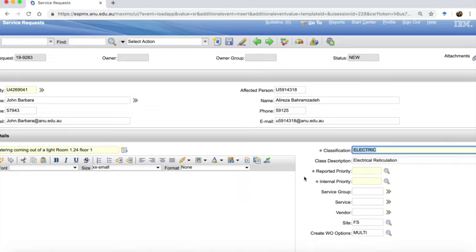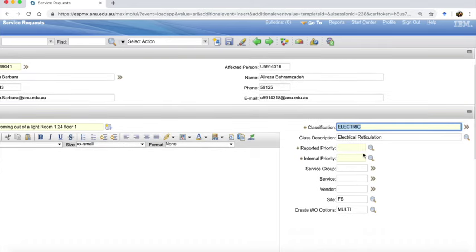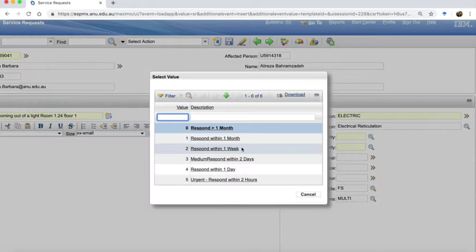Do not use the security one unless it's for a security issue, which is Cardax related or security related. Otherwise, we will not see that service request. And make sure you use the priorities correctly. Now, these are only to say they will be there within that time frame, not that they will finish the job and get it done at that time. So just remember, it's only response time. They have response time on this area here.